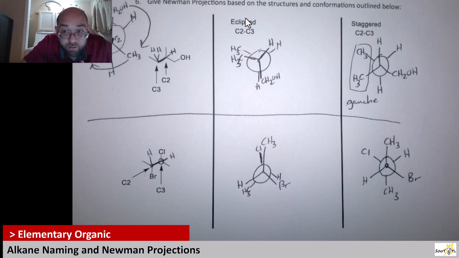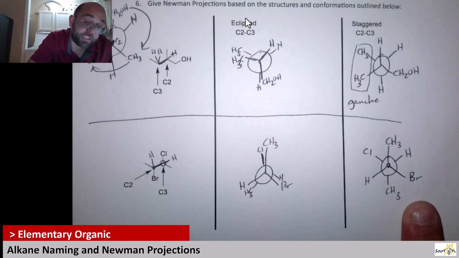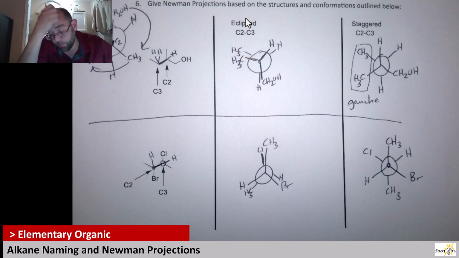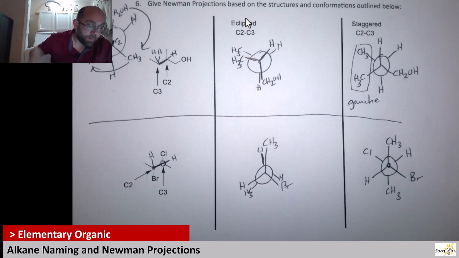Okay, there are technically about three different eclipsed and three different staggered conformations you could do. There are multiple correct ones, but I really just wanted to show you one. But you could just keep rotating at 60 degrees, and there are always 6 Newman projections you can draw. Some of them will look like repeats depending on the structure. These won't, but you can get at least 6 distinct Newman projections: 3 different eclipsed ones and 3 different staggered ones.